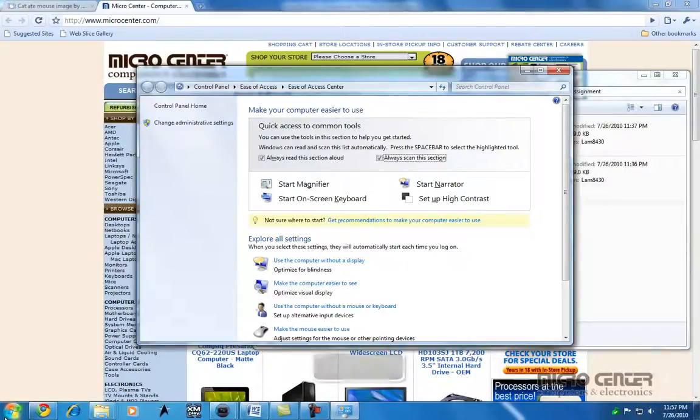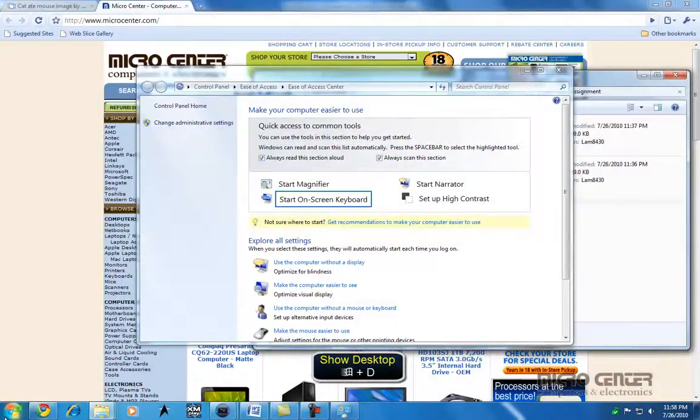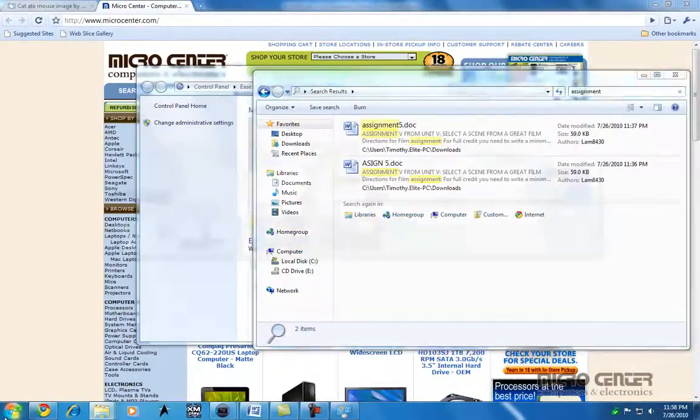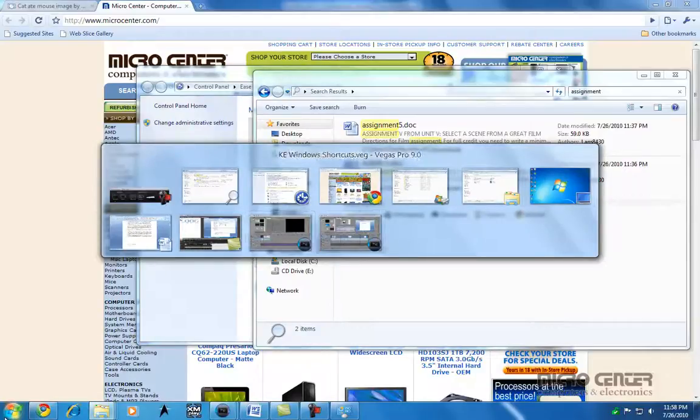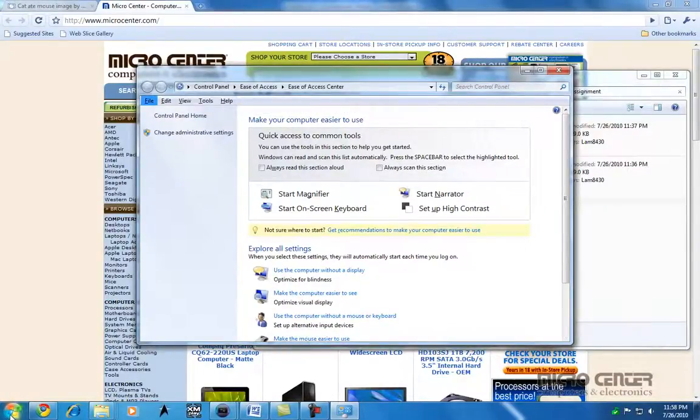Now, we have one of my favorites, Windows button D. It minimizes everything, thereby showing your desktop. It's perfect for hiding that game of solitaire you're playing when the boss comes in. Pressing it again will maximize all the windows that were previously minimized. So let's go back to the Ease of Access Center, as turning it on makes it kind of just want to keep on talking to us about everything.